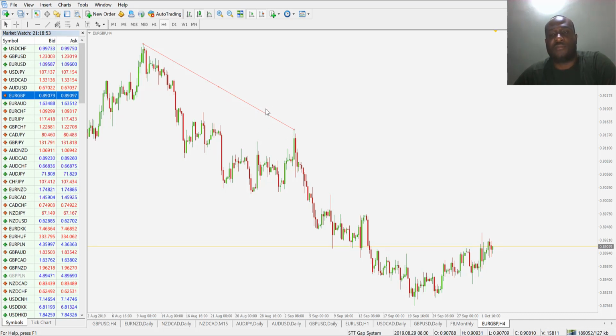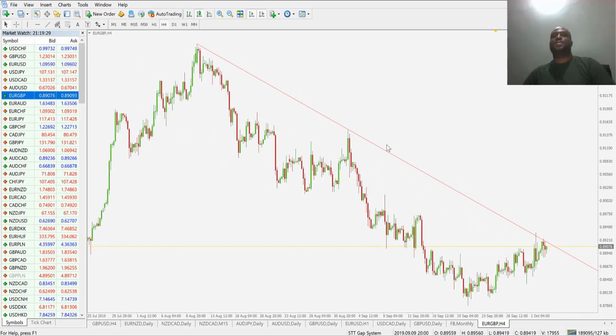And once you've done it once, if you want the ray to be enabled, you've got to go in and do it. So what I'm going to do now is extend this line. I'm just going to take the end, and remember, I'm marking this level here. As I'm drawing it down, I'm making sure that the line is staying at that level, and I extend it all the way down to where price is now. I'm still keeping my eye on this level and that level, because those are the two that form my trend line. And if you double click it again, you can't move it anymore.